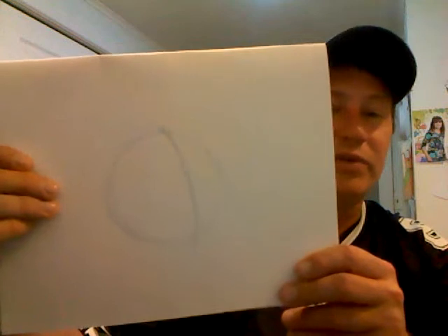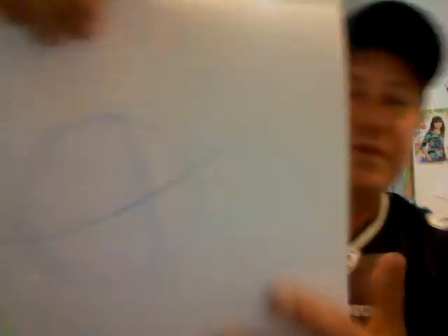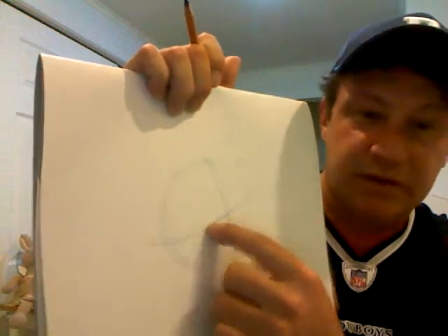I've just got a pencil, a piece of paper, and I'm here in my kitchen. Over my shoulder there's a little bunny and a little froggy — I'll show you how to draw those in an upcoming video. So we have our circle, nice and light. Now this is important: we're going to turn his head because he's looking up at Cinderella. There's our three-quarter line — a vertical line that goes down and a horizontal line that comes across. Where the lines intersect, we come back into the circle a little bit — that'll be our starting point.